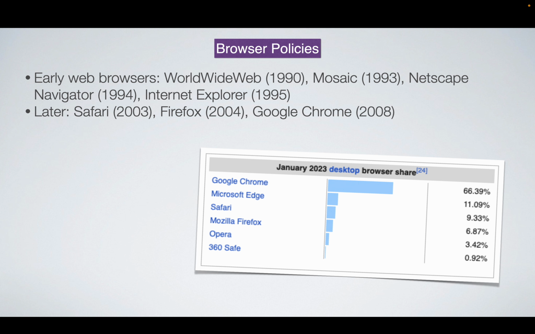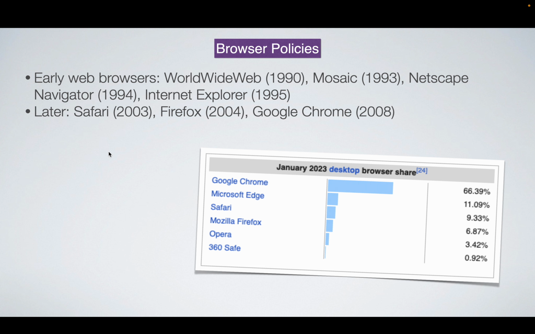Okay, so web browsers are pretty old. They go back to the 90s, and there's certain policy decisions that you need to make when you're designing a web browser, and these are the kinds of policies that were made in the early 90s. Okay, they might not have been. The two that we'll talk about weren't really in like 1990, 93, but they were like around 94, 95, 96, okay? And the web has changed a lot since then, and the way that websites are constructed has changed a lot.